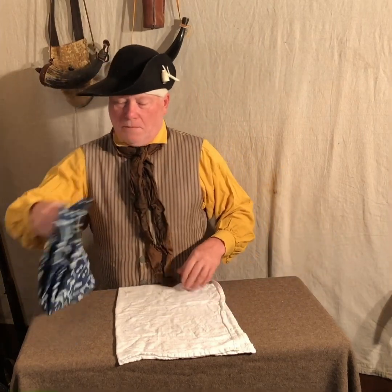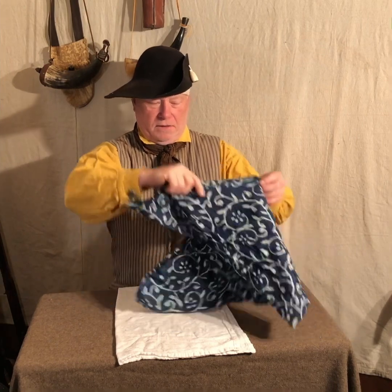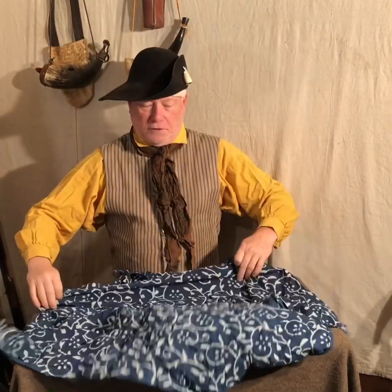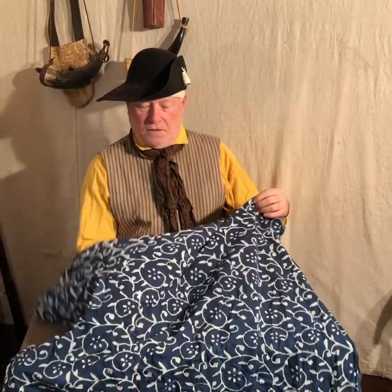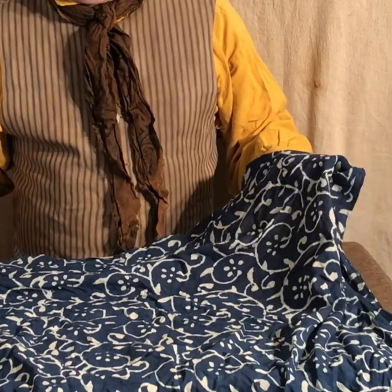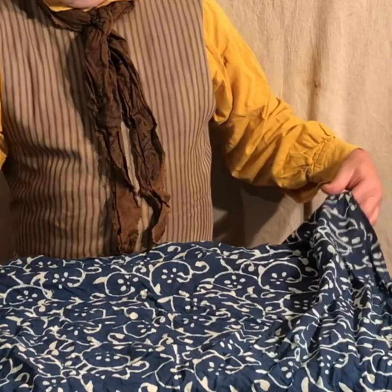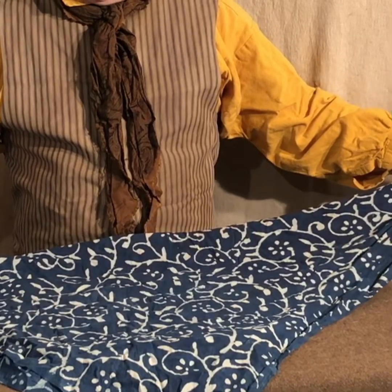Now, the next thing I have, I bought a yard of this cotton, indigo dyed. It's batik dyed, which is very period correct. It has a really nice pattern. I did trim it down to make a 36-inch square to use it for a neck cloth, but this is some extremely nice cotton fabric, and it is a period design, and when I saw it I just had to have a yard of it. At $12 a yard it was relatively inexpensive, and I will probably split this because I've got it to make a neck cloth or a head wrap with, but I can actually split it and make two out of the fabric.